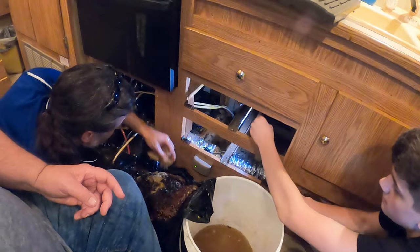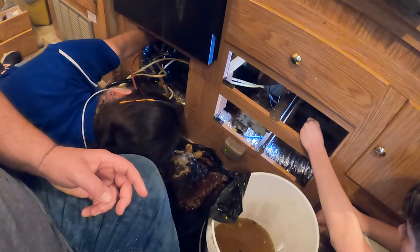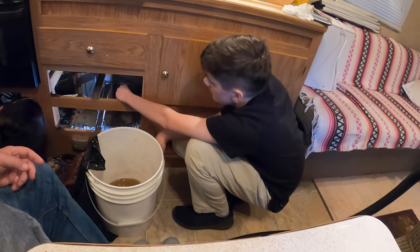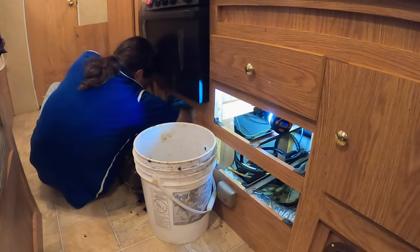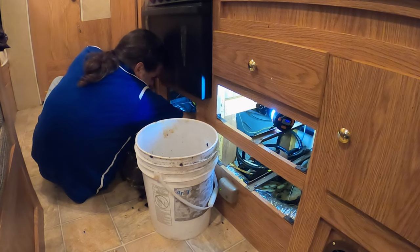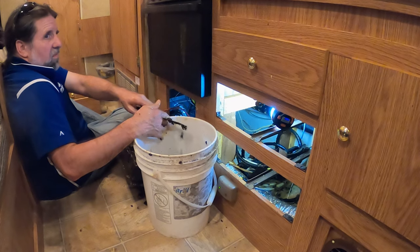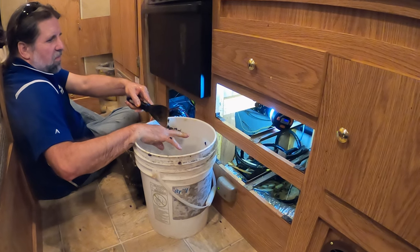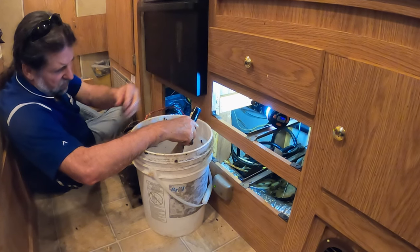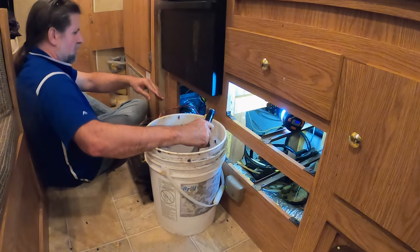Don't worry about getting your shirt nasty. I got clean ones in the truck. You can go home looking like you're wearing a house coat. Yeah, wearing a muumuu. Y'all, I've been all up in the bottom of this cabinet for about 4 hours now. That was after locating them. Probably been on the job here for 5 hours because I did go in the bottom of that vanity. So I got everything that I could through the drawer holes here. Really couldn't reach any more. Had to take that panel out.